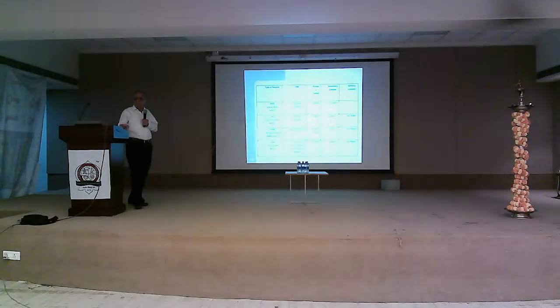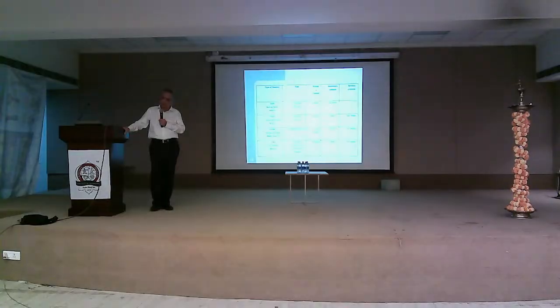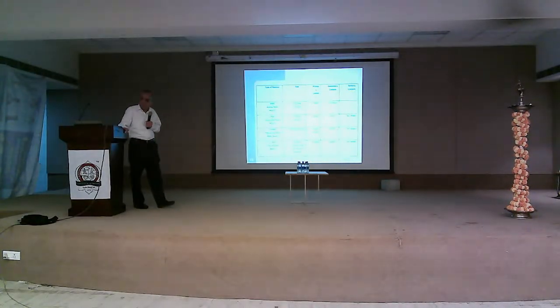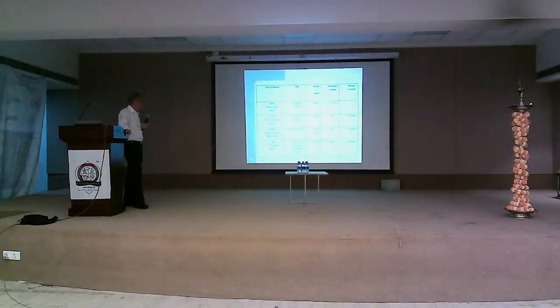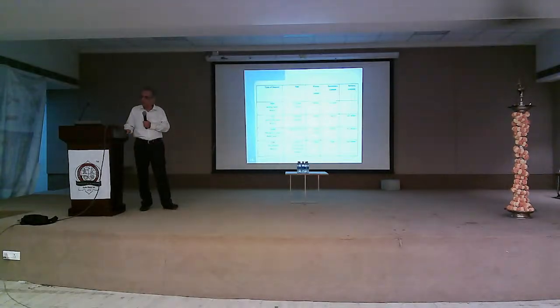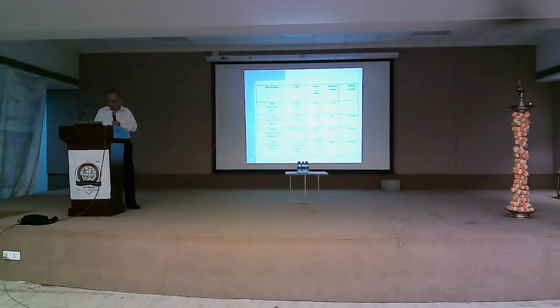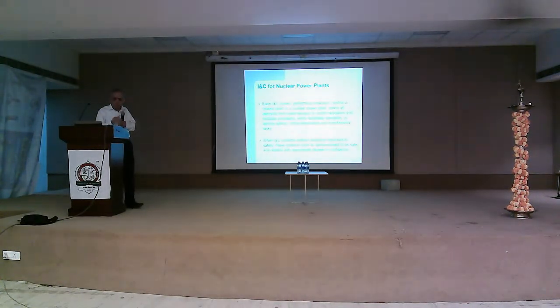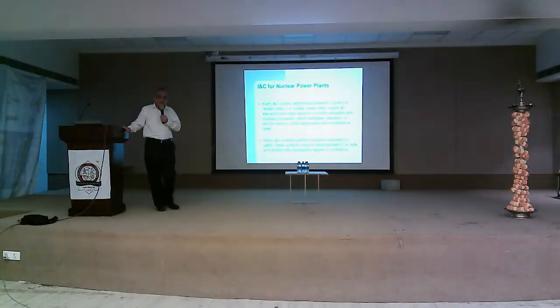And now we have used PWR for our submarine project because those are compact reactors. So there we have used enriched uranium. And the last one is the fast breeder reactor, the first of which has come up in Kalpakkam, which has become critical and will be in operation. Now let us come to our actual topic.